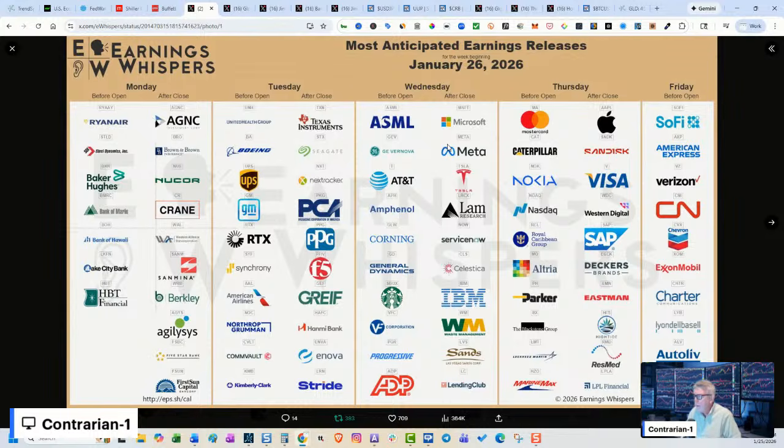Thursday, pre-market, MasterCard, Caterpillar. Altria, great company. That's yielding a nice yield right now. I think it's a little over 7%. Blackstone Group, Lockheed Martin, more defense contractors. Thursday after the bell, we get Apple, Visa. They print money. Crazy margins on both Visa and MasterCard.